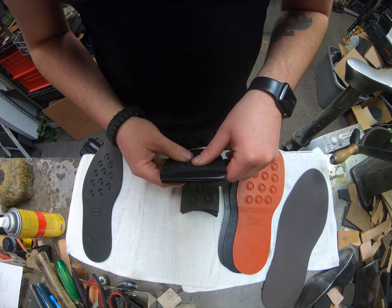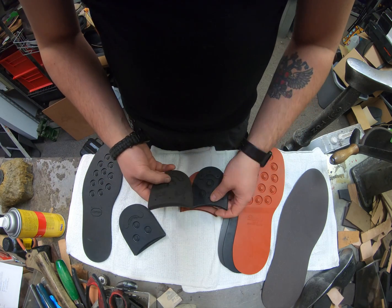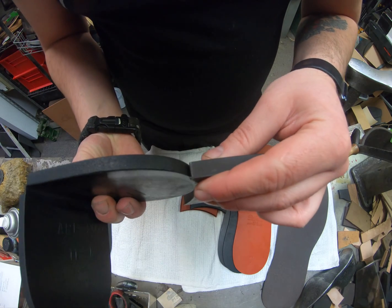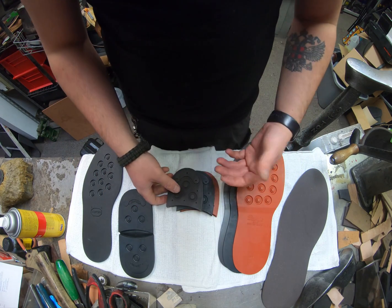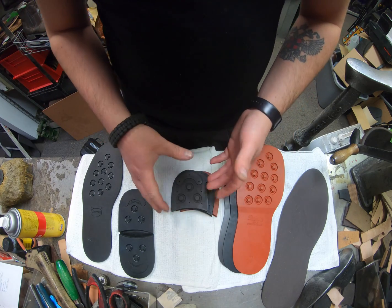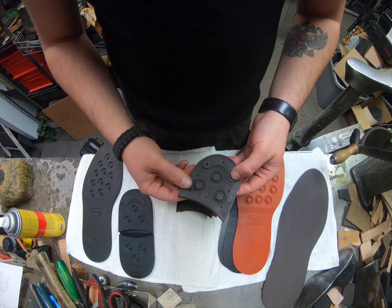That just doesn't work. Okay, but we'll set that one aside then. With the Dainite heels there, they are definitely significantly thicker, as you can tell. Even just comparing it to the Vibram one, it's a lot thicker than a lot of the other types of heels out there too. So when it comes to putting those onto shoes, we definitely have to adjust the heel base, or some of you also call it a heel block, so that it can accommodate a Dainite heel.